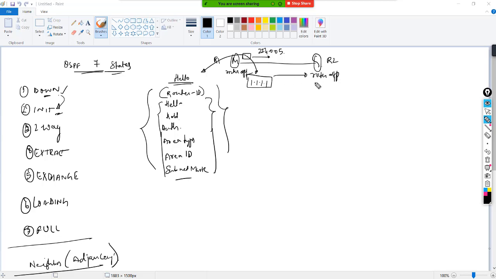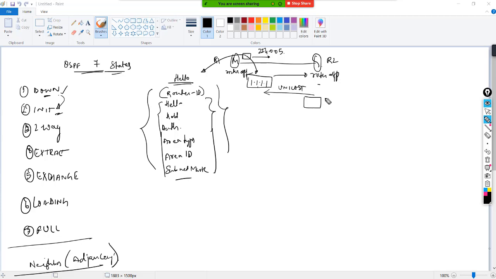Now what happens is R2 receives something coming in, and the packet reads out to be 1.1.1.1. Now R2 is going to send another hello packet, this time unicast in nature, because it knows there is some packet coming with 1.1.1.1 within it.